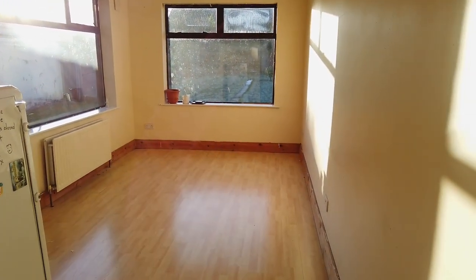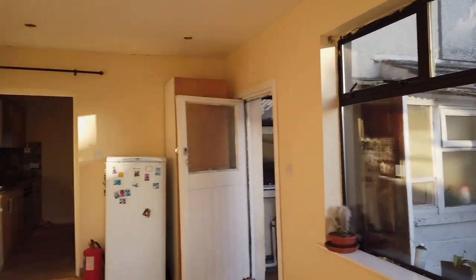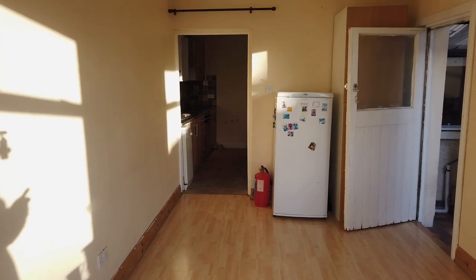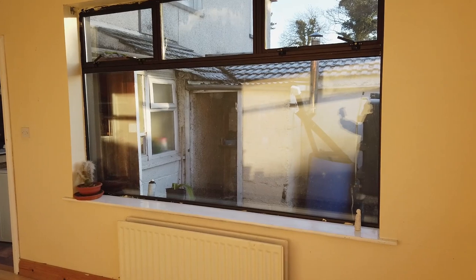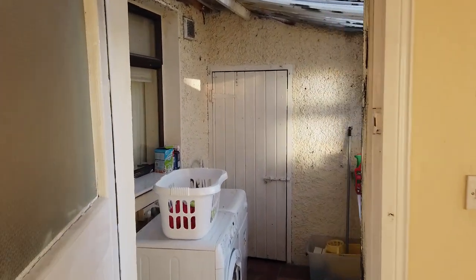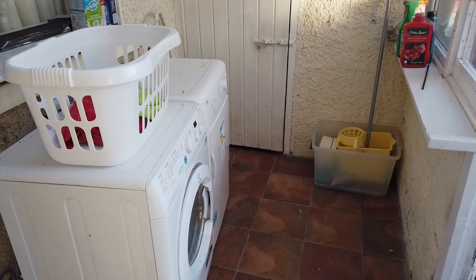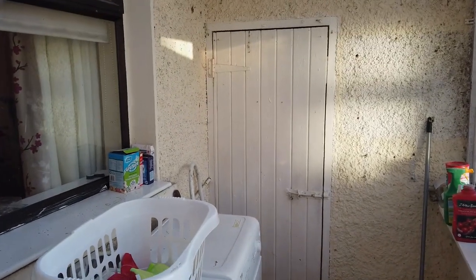The kitchen leads on to an extension to the rear of the house - a very useful area. Depending on what you need, it's really a second reception room, but an excellent space for a playroom for the kids, homework space, or it would make a very good dining room. It's a very bright space. Outside this room there's a little lean-to which has created an opportunity for a utility space - a small but very useful space nonetheless, with a little bit of storage.